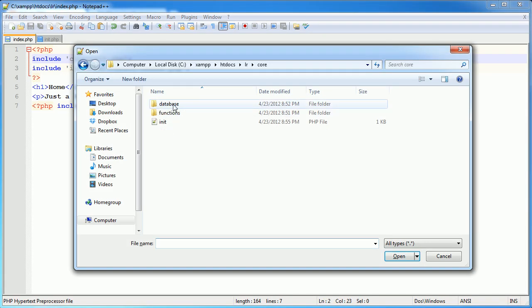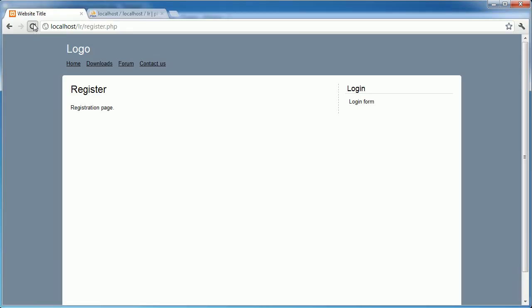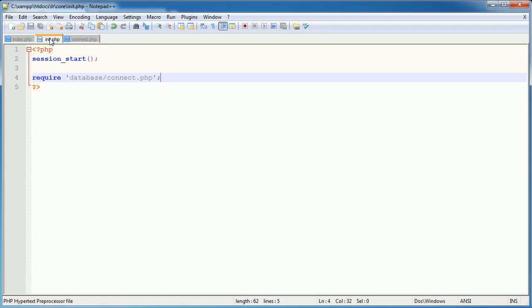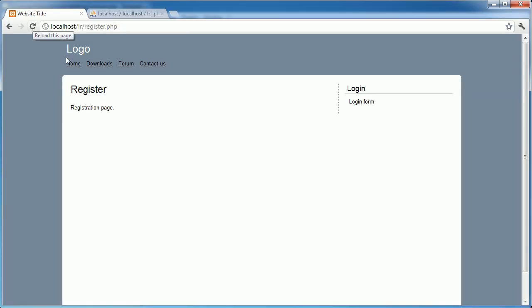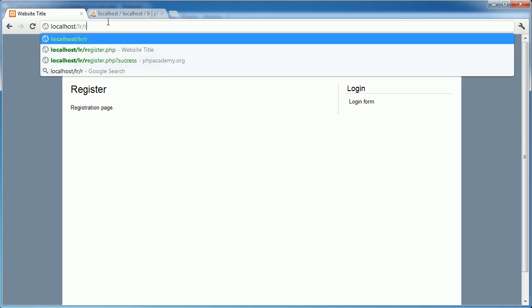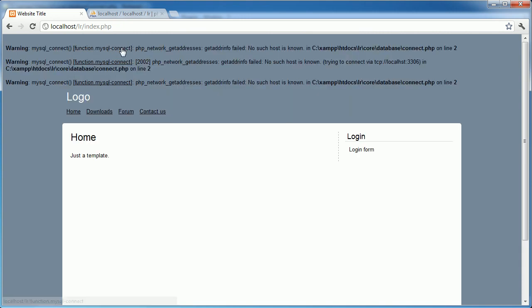Let's go ahead and force an error quickly, just so we know what kind of output we get. So I'm going to remove the username there, and I'm going to refresh. And nothing's happening, which is odd. Let's check everything is here. Let's say localhost instead. Oh no, we're not getting any errors. Oh no, it's because we're on register.php. Okay, so we'll go to index.php, and there we go, we've got an error at the top there.